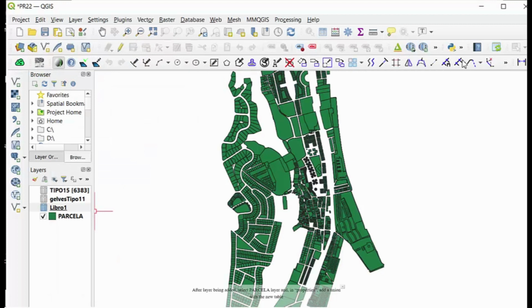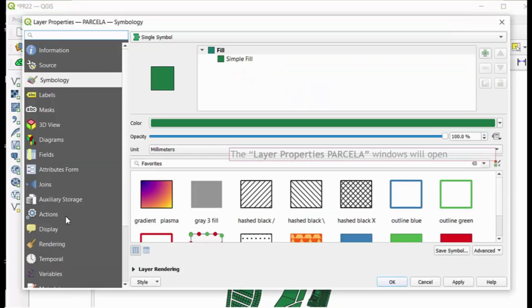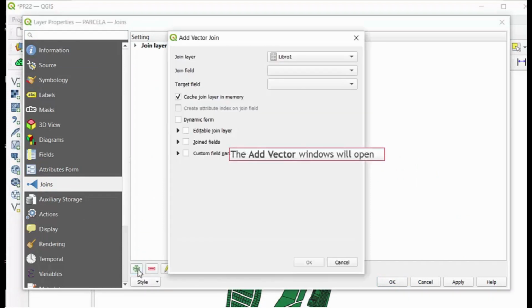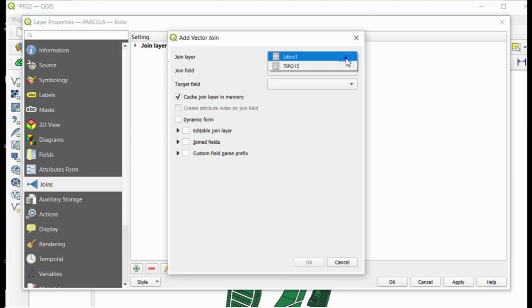After the layer is added, select the Parcel layer and, in Properties, add a union with the new table. The common fields are the cadastral references, 31_PC and RefCat.